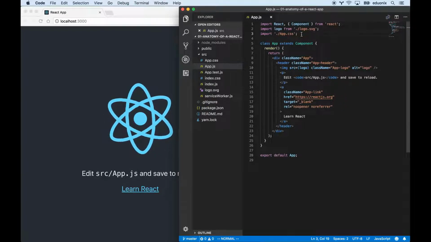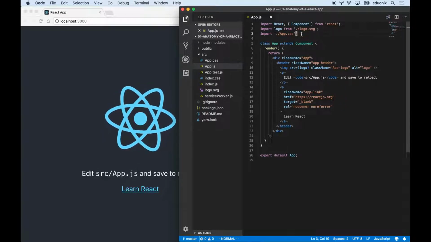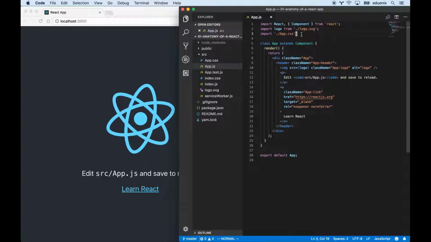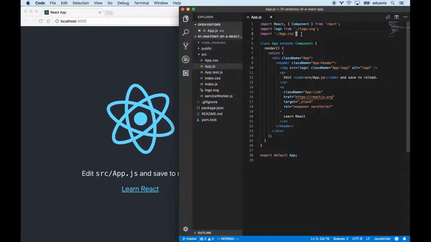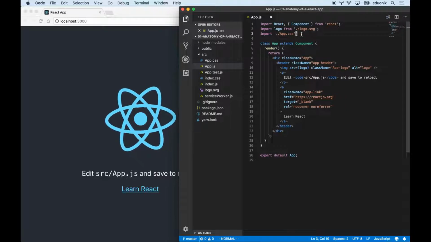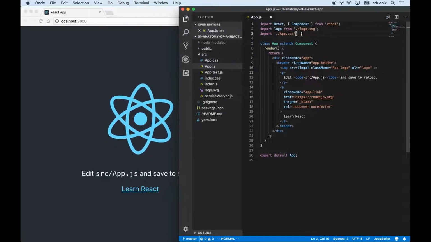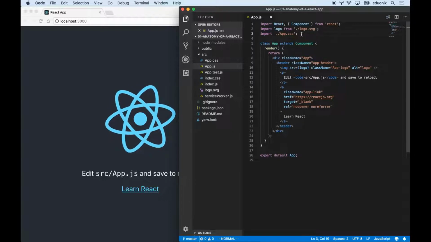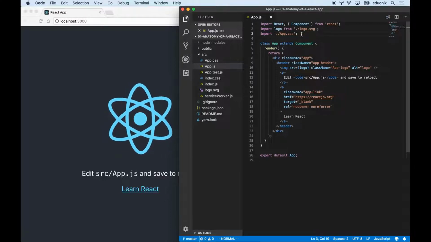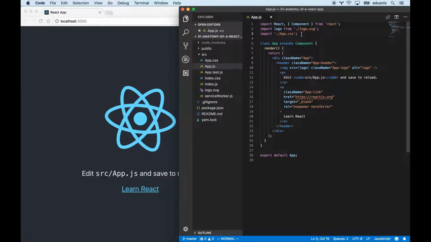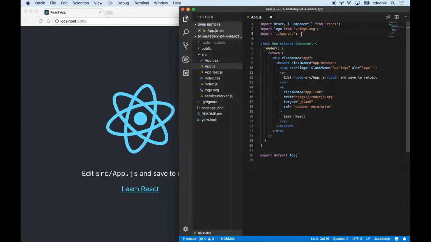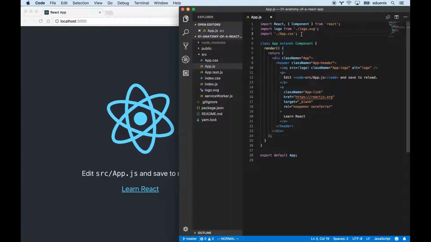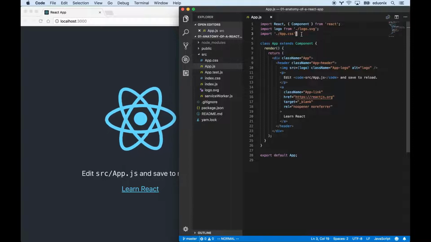So I wanted to take time to point this out because I do think these things are atypical coming from a regular vanilla HTML background, but get used to importing things like this in React. Generally, when you import something, it's going to run through a special tool which will modify it and ultimately bundle it into our application when the application is served.